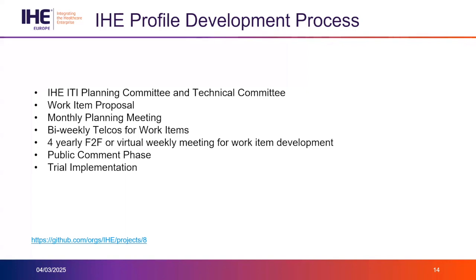So when do we go about starting something? The planning committee is responsible for creating the backlog and prioritizing it and making sure that it's clear what is the benefit, why should we do it, who's going to be involved. And the planning committee has a monthly planning meeting, where they look at the new submissions. They provide some feedback to the submitter on whether it's understandable and the like.